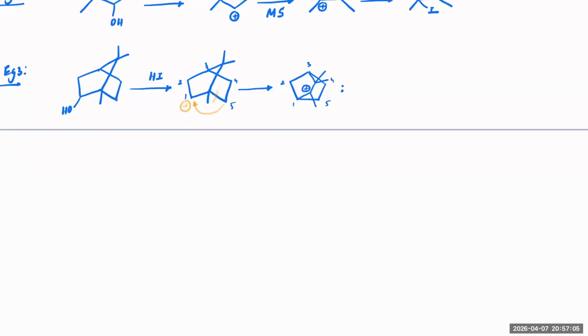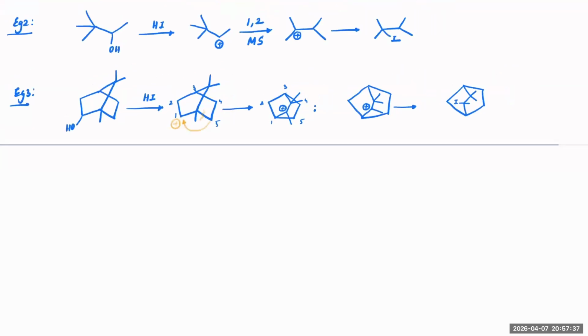Let me rewrite that part. So we have a 5 membered ring like this. In between, I have two groups here. Here there are two methyl groups. Here there is one methyl group with positive charge on it. And that is where the iodide will come and bind on it. So therefore, like this. Iodine will be here with methyl, and two other methyl groups will be here this way.